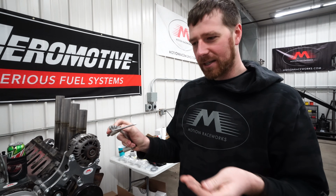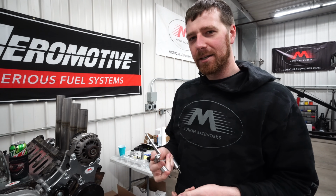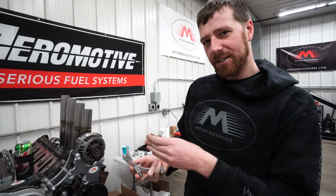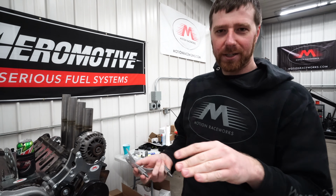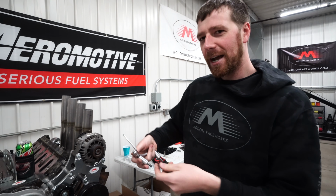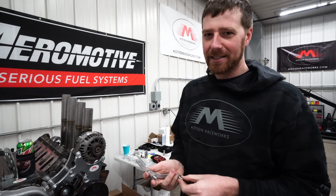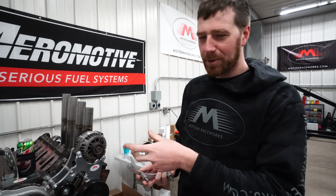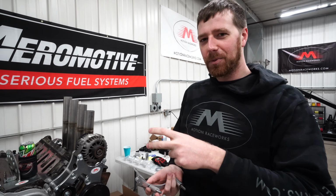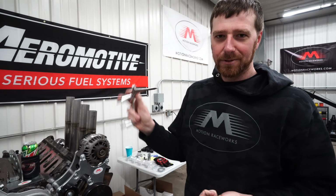So once we have that, we can use a timing light on the engine and we can verify the timing in our ECU. Essentially, if we program our ECU to be, let's say, 20 degrees of timing, we want to use a timing light to make sure we're actually getting 20 degrees at the engine. It's possible with an aftermarket ECU, it has no way to check that 0 point to see if it's actually correct. So we have to do it by hand with the timing pointer.